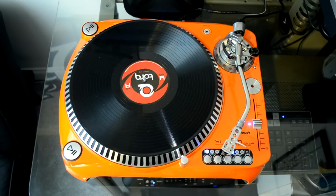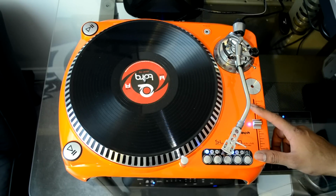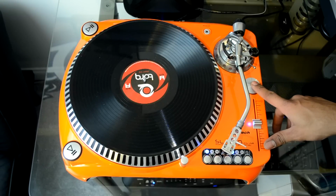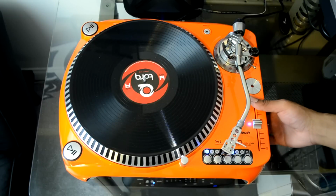The CDX is also a Super-OEM turntable. There's other ones out there, American Audio HDT 4.5. Lots more. The Reloop also has one. But again, we're going to focus on the DJ Tech SL-1300. And this is a very high quality turntable. We'll do a quick overall impressions.